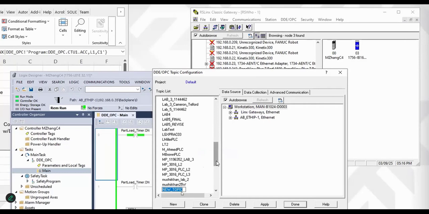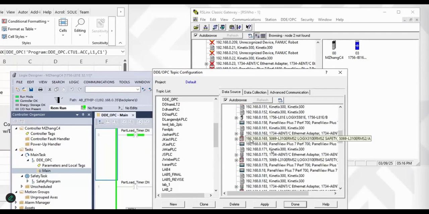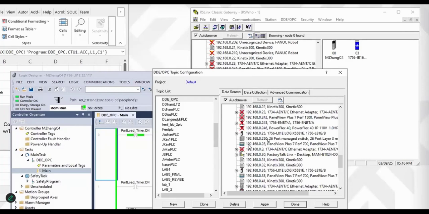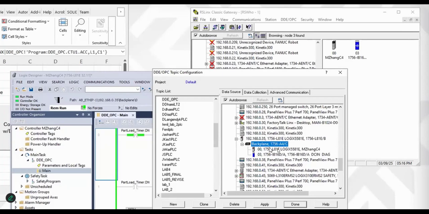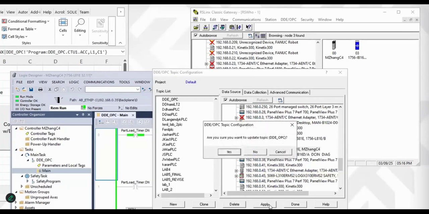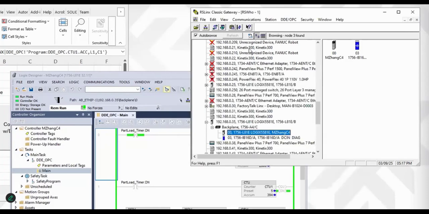At this point, you can create any name you want, because if it's automatically generated, that's the file name. In this case, I just create a DDE underscore OPC. Then I point to station 3, because in this case I downloaded to station 3, right? I point to slot 00, that's the PLC controller, then apply and set up the connection. Done.